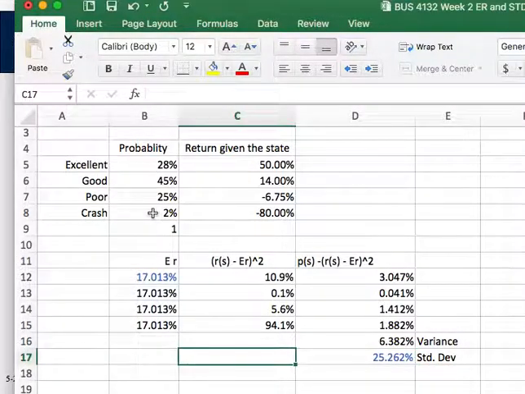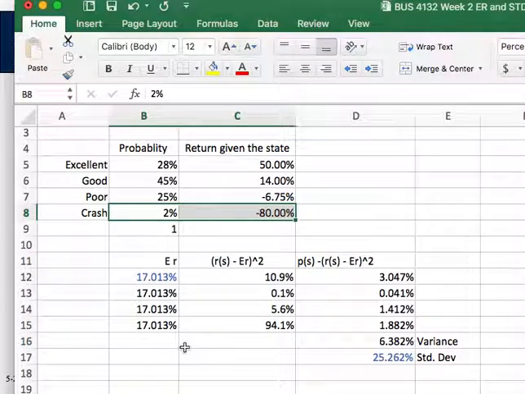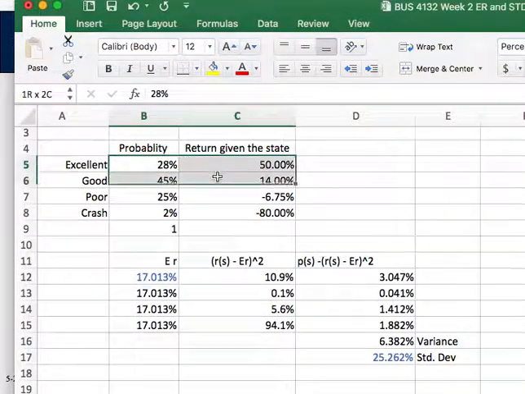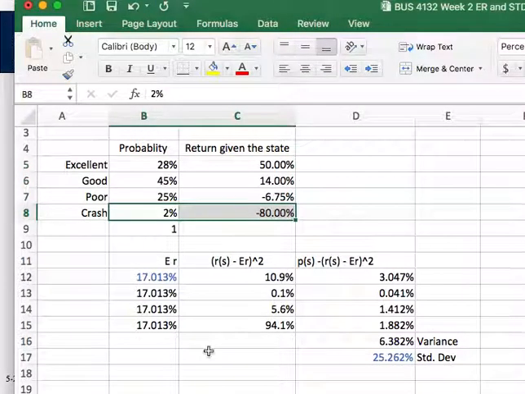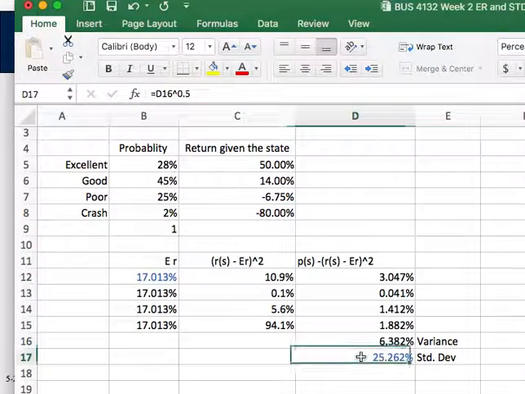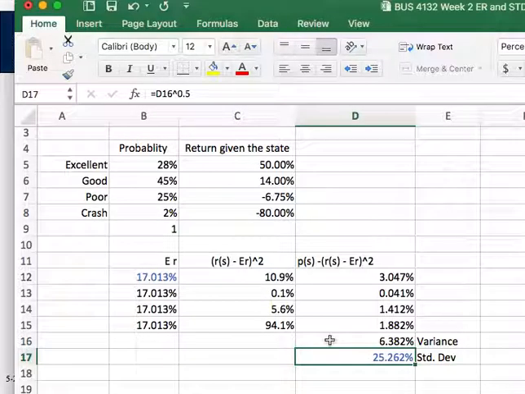So it's more volatile than we would expect. But our crash scenario here, the one we're worried about, doesn't have a very high percentage of probability, but it's there. So what keeps investment managers up at night isn't trying to get just these numbers right. It's trying to figure out if this scenario will happen. So you can see how you can play with the numbers. You can see that your expected return should be good. Your standard deviation is not too bad. You're okay with all of that.